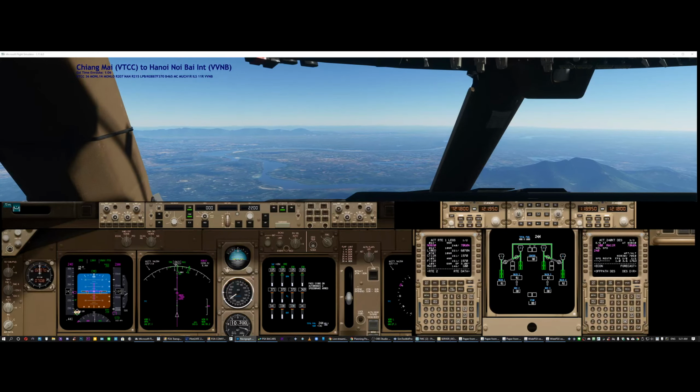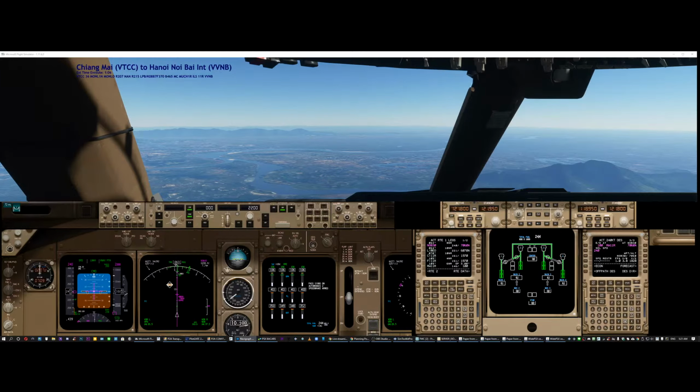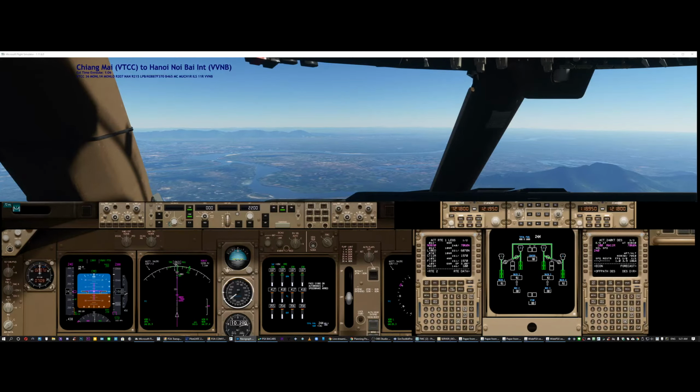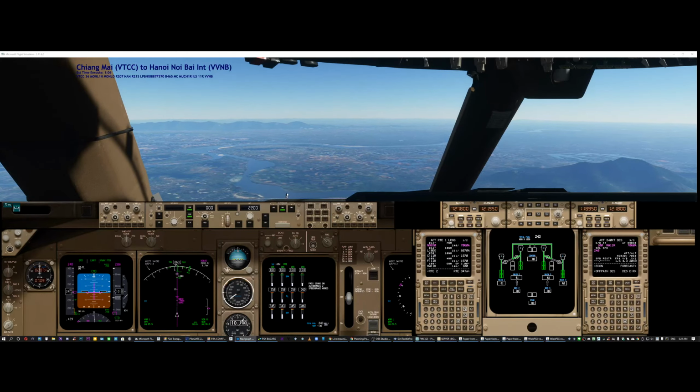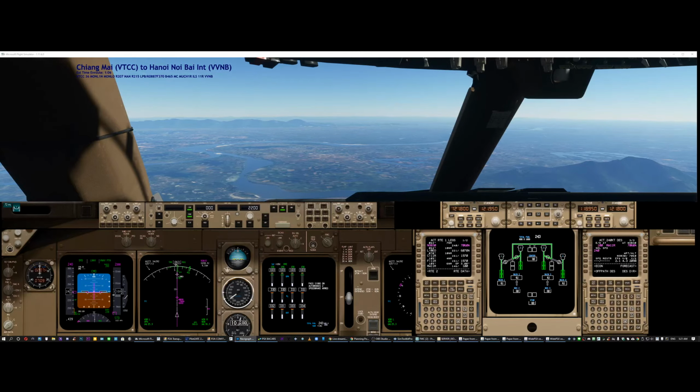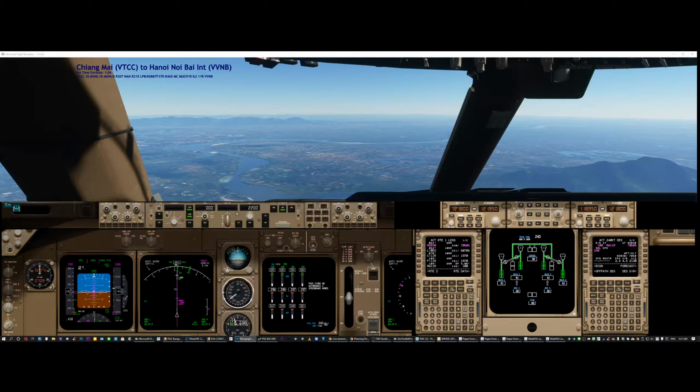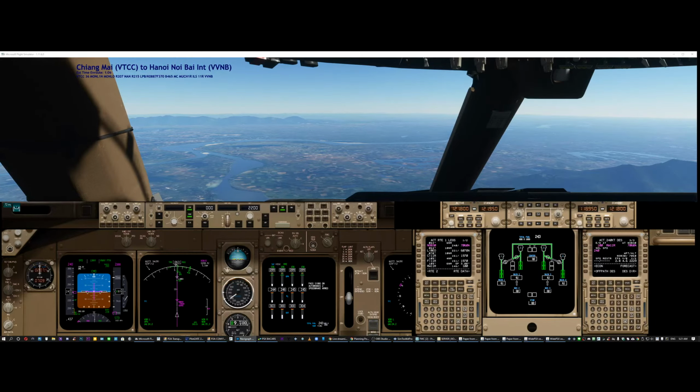So speed is now down to 240. I think I'm going to take up. Okay, that's cabin ready. I'm going to take over the speed shortly. 240. No, we're still. Oh no, I just let it automatic. Well, what a view that is out there. I don't know what river that is. We can actually probably have a look here and see. I don't need. No, I can't do that now. All right.